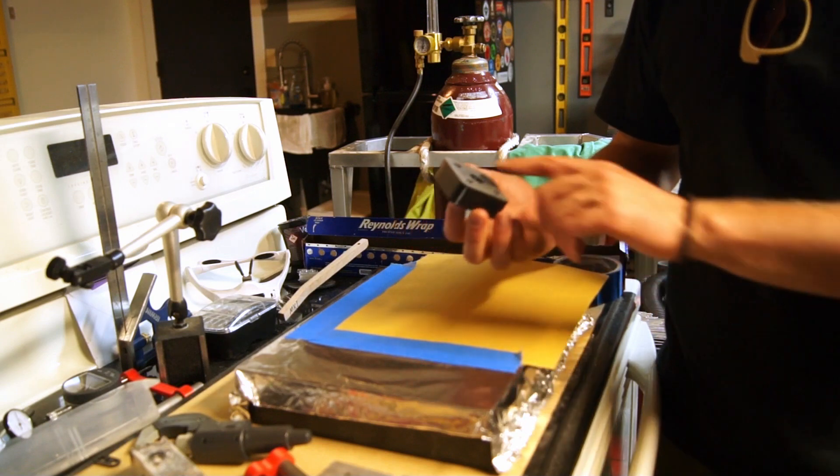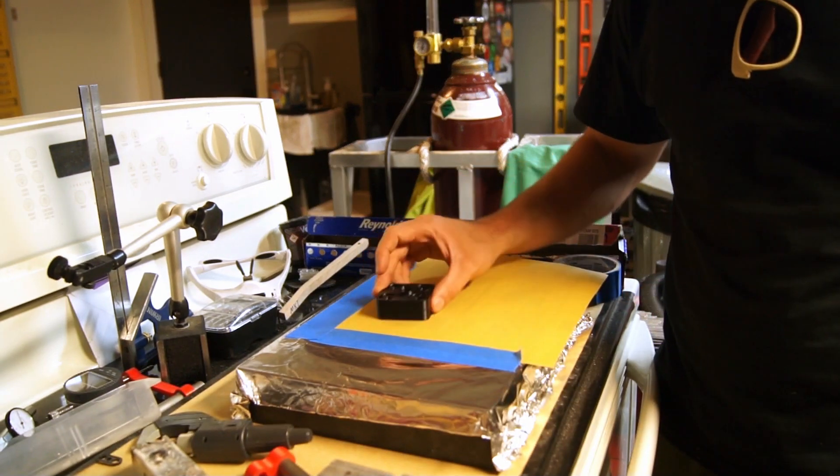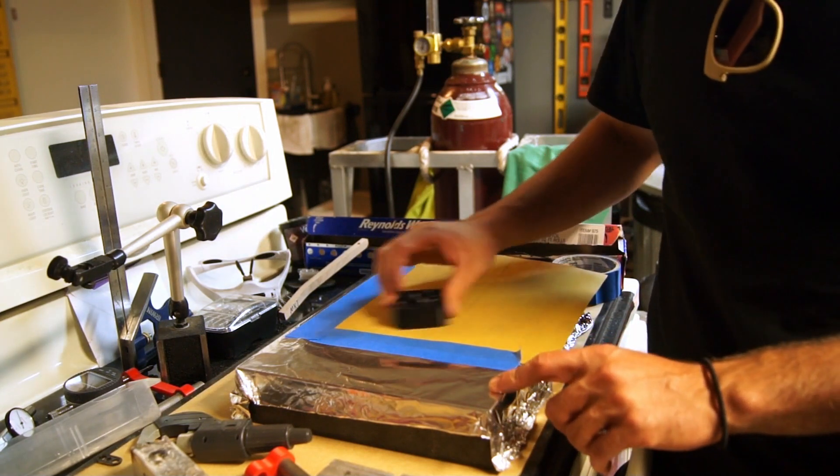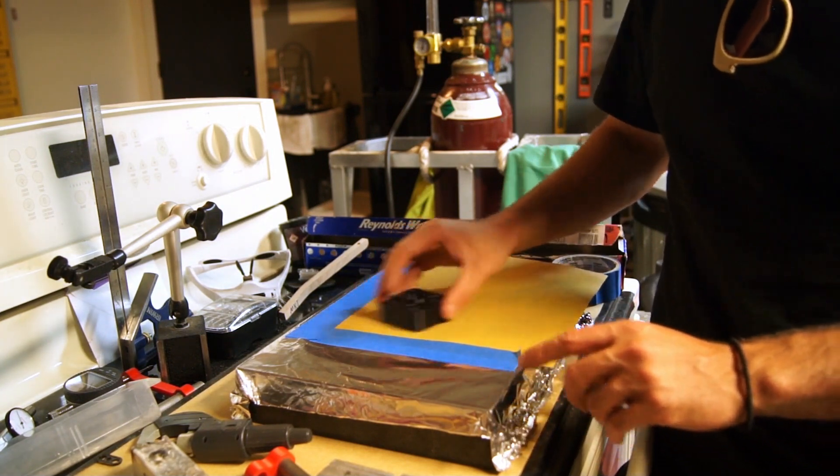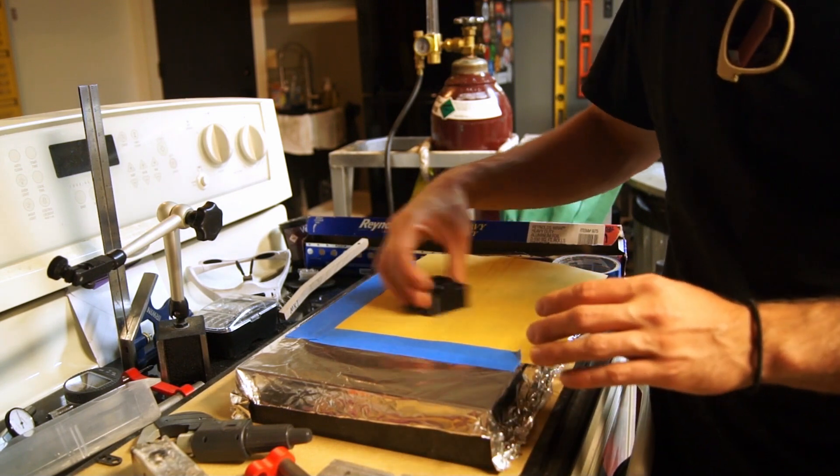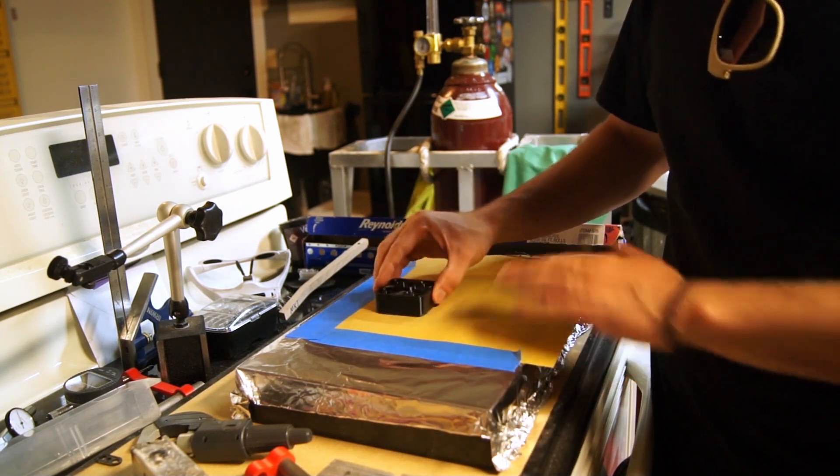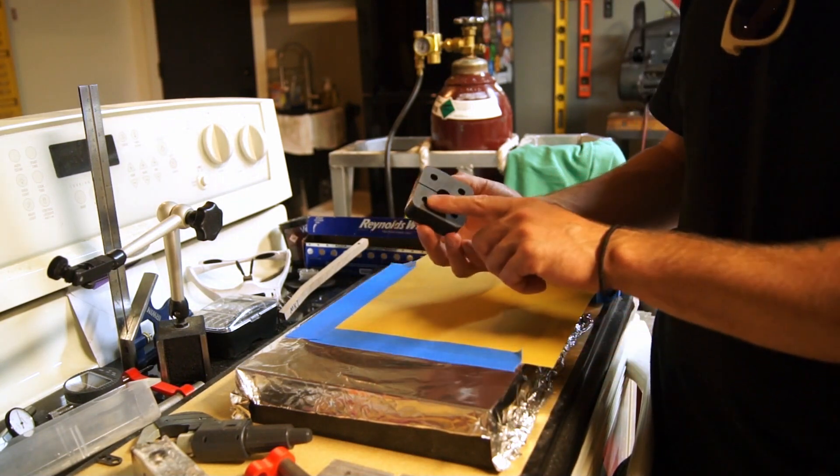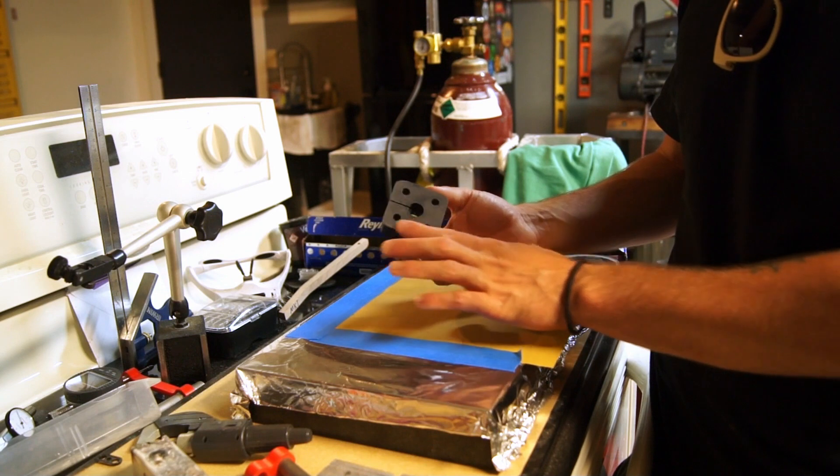This is 3D printed, and I am just essentially using my granite surface plate which is super accurate. They lap them so they're very accurate and flat. I've got some foil over it to protect it from the grit of the sandpaper that I have taped to it, and then this will just make this super flat.